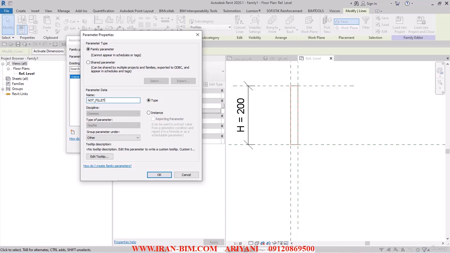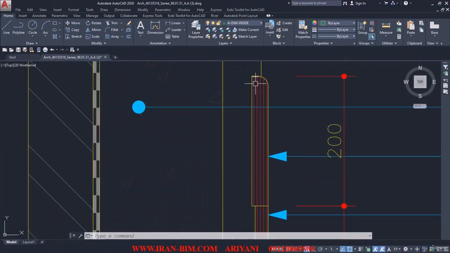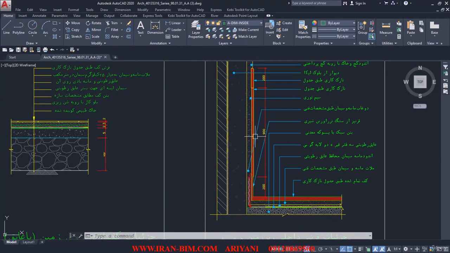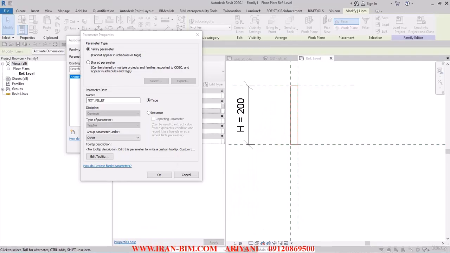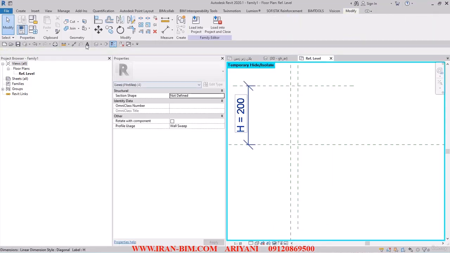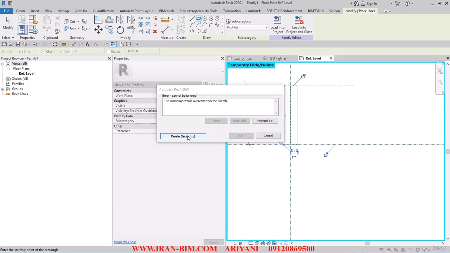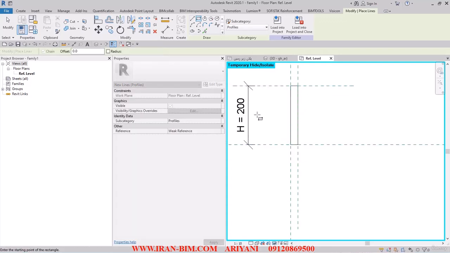So let me just pull up the CAD file again so you can get a good look at it. As you can see in the picture, we have a fillet right here, but up right here in this area, we don't have any. And I want to put these two together. So I select instance here and then OK. So I select this and then hide it. Then select this one and then I'll draw a new one right here. There we go. So I hit cancel on this window.